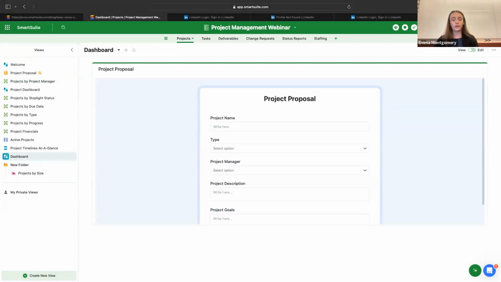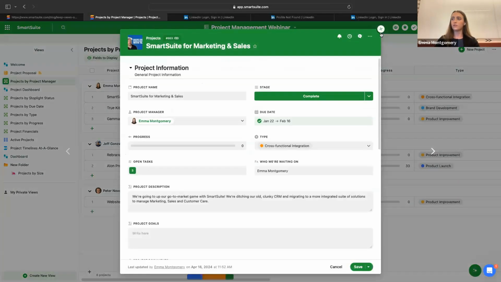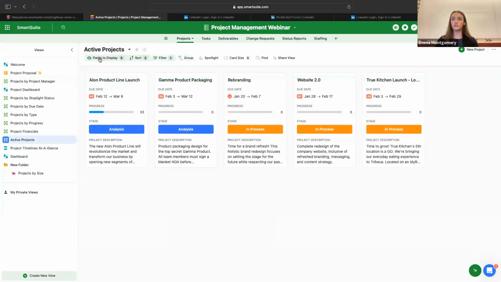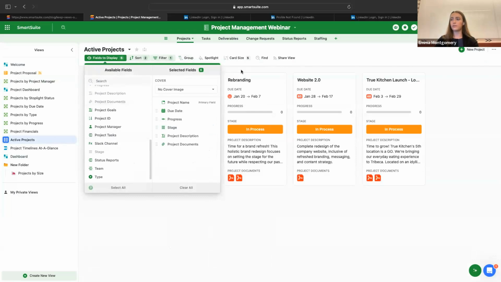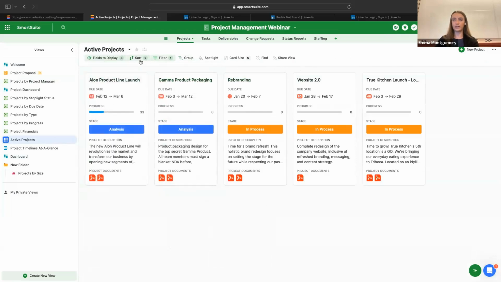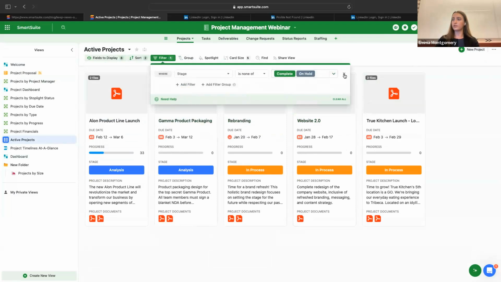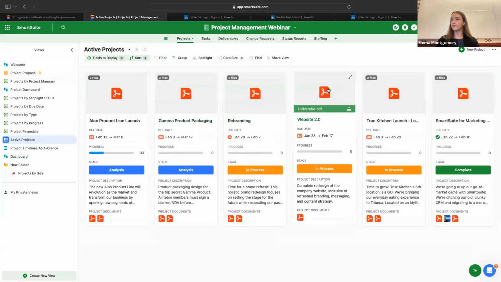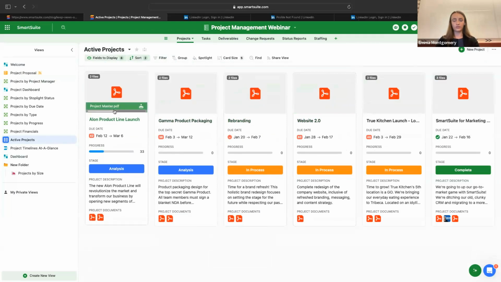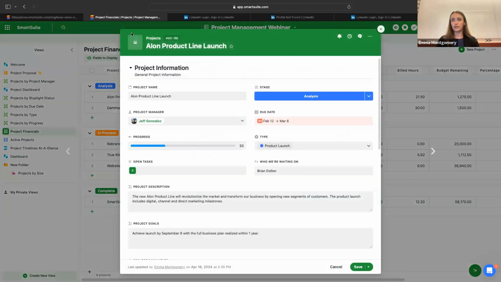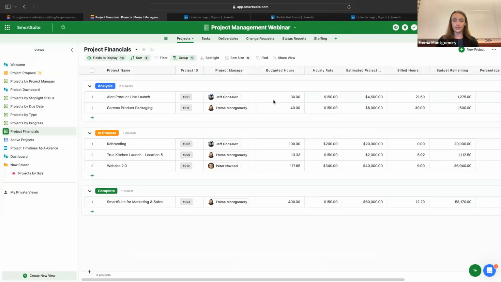And then we do have a question about, will the cover images of a record be visible in the table? So the purpose is just per record. So of course you can show them like product documents, or you can have a card view that shows a file. So I'll show you what I mean by that. If it's in a card view like this, you can go into field settings and you can display. So let's get rid of the filter so we can see that. There we go. So it will give you the visibility of the image or file at the table level. But that unique image is per record, like that.